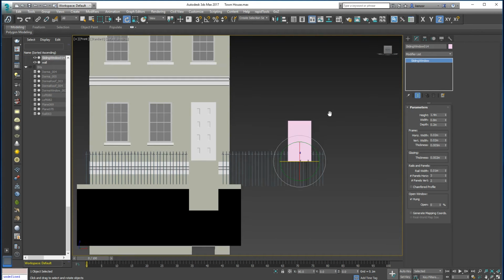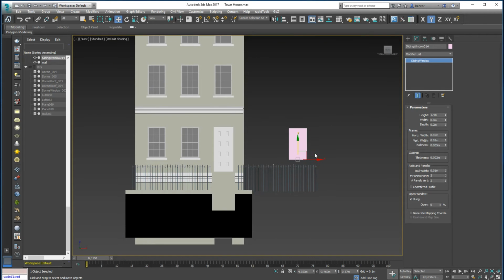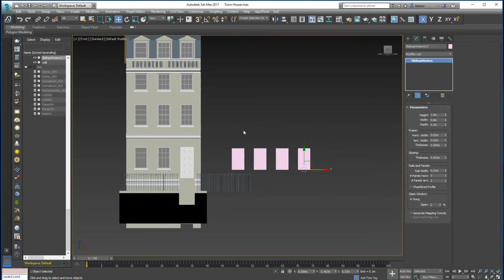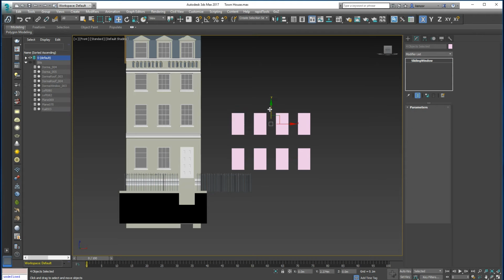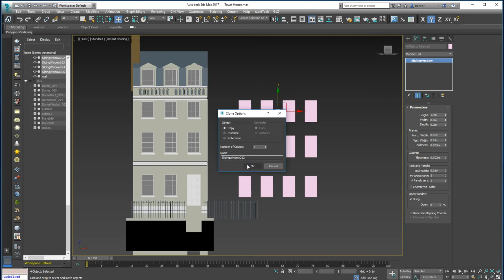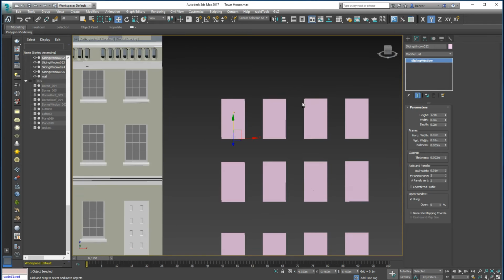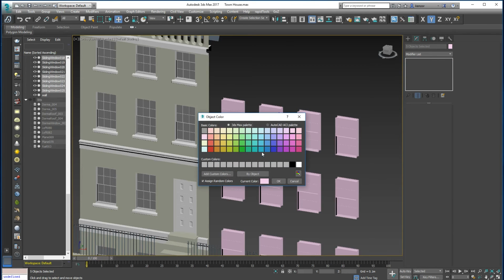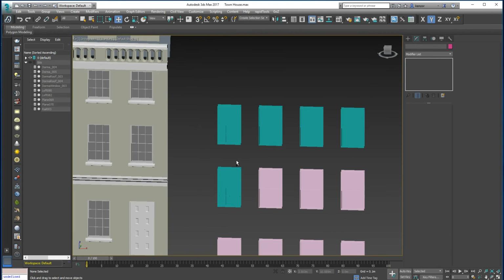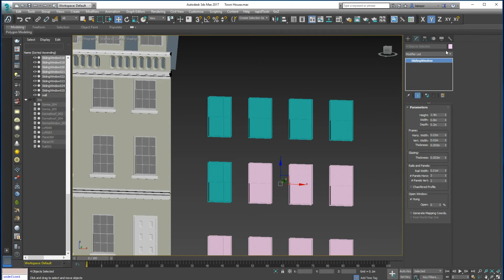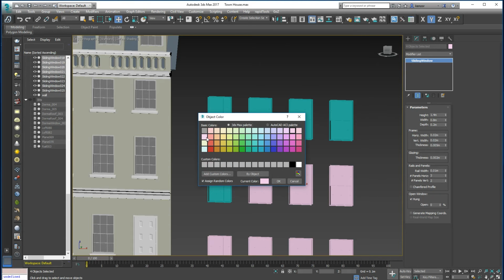Then I'll usually start blocking out with that kind of thing, so I can instance these, so let's make a couple of those. Instance those again. When I go up here, I'm going to just do a copy. But the way that works is that this object, if I just drag these, make it a different color. So anyway, these 4 windows at the top are, let's get that right again, pink, okay.